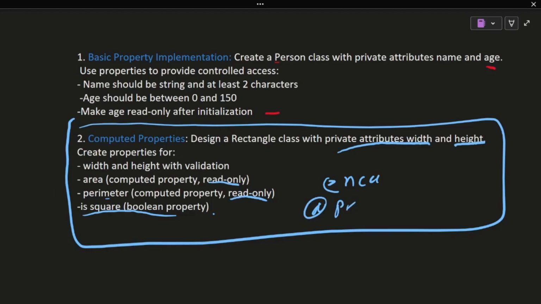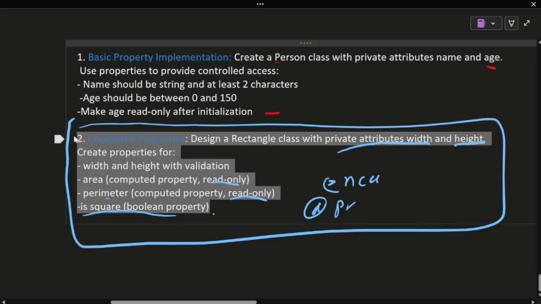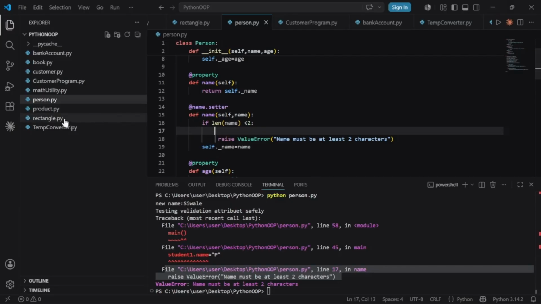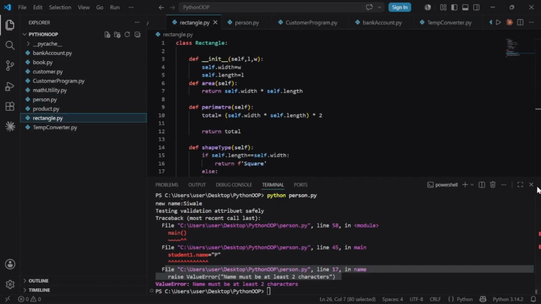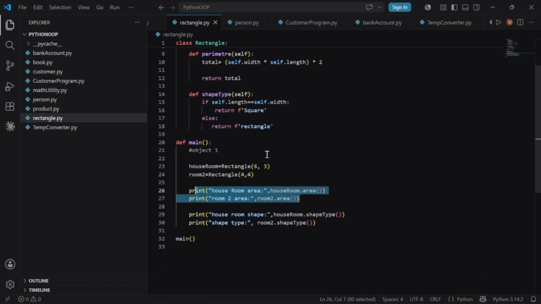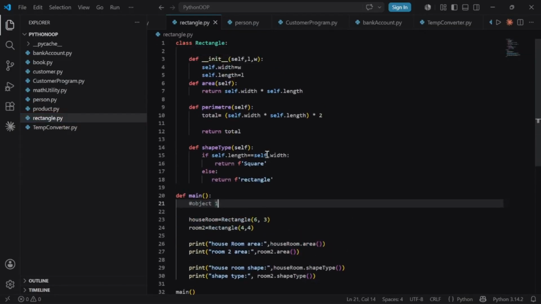So let's visit this file, and then we fulfill the function of width and height being properties. Okay, I believe we created this rectangle class. Yeah, we created this part and we demonstrated some other aspects. So here, we are just going to modify.